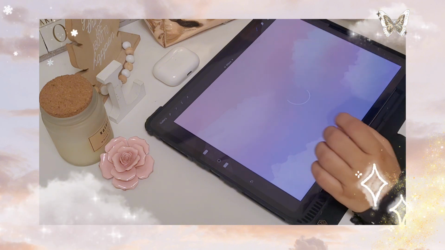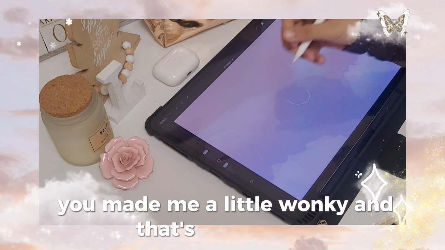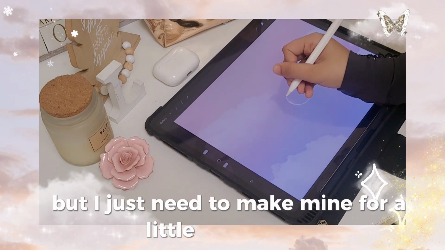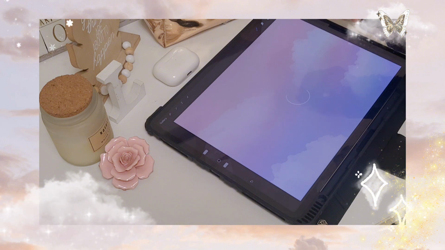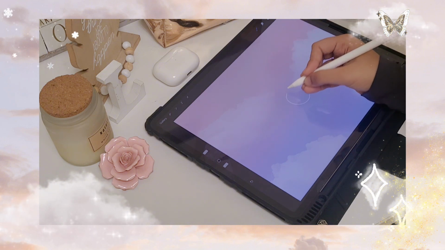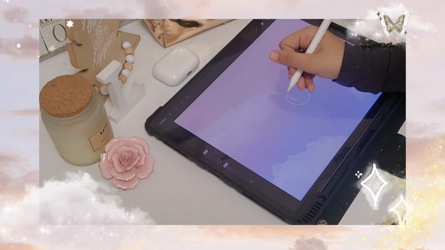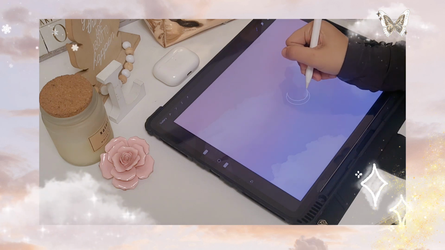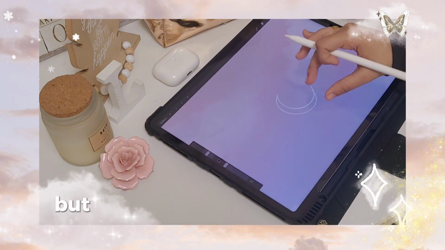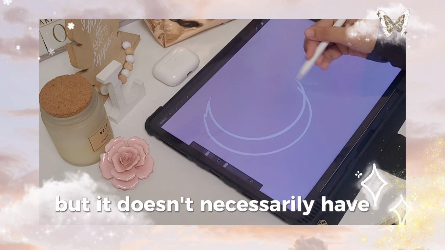And sometimes your moon might be a little bit wonky, and that's totally normal. I just need to make mine a little bit like this though. It's slightly imperfect, but it doesn't necessarily have to be that way.